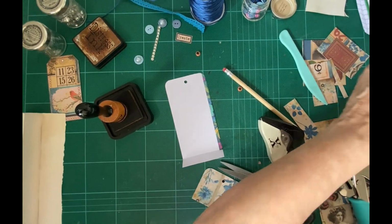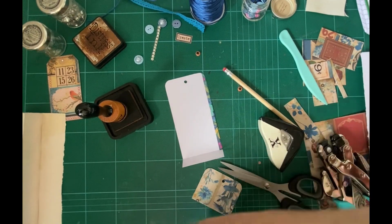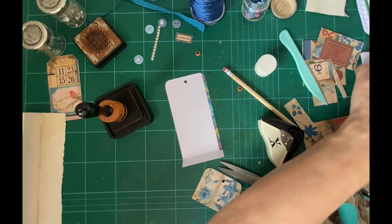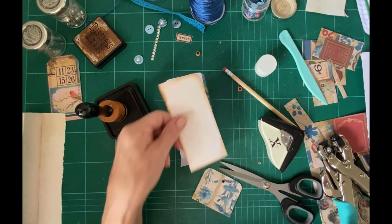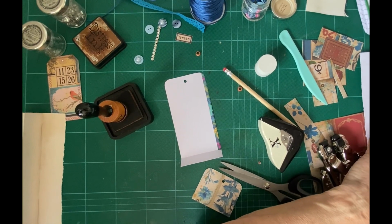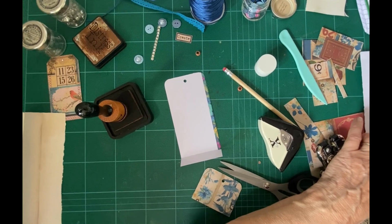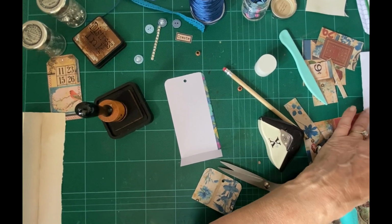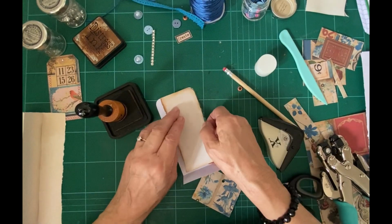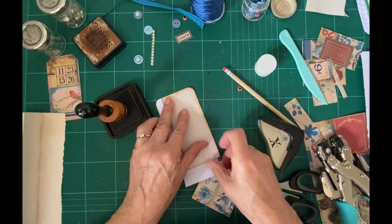I don't know where my glue book is. Oh, here it is. Oh, there's my glue book. So let's glue this on now. Where is it going? It's going that way. So it wants gluing on here. Just glue stick for this, because it's just paper. Oops, where are you off to? So that's going on there like that.